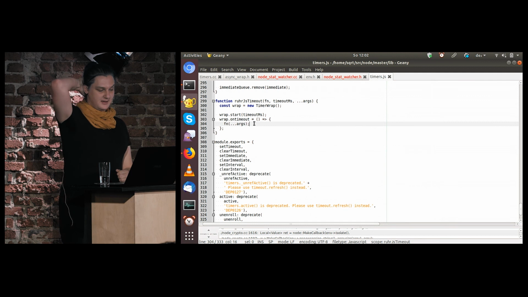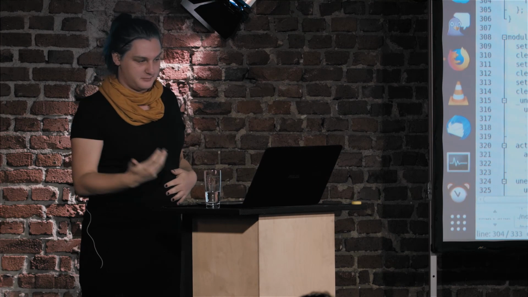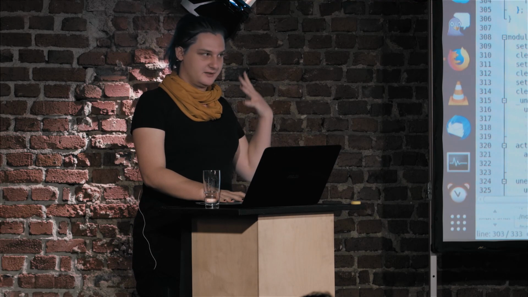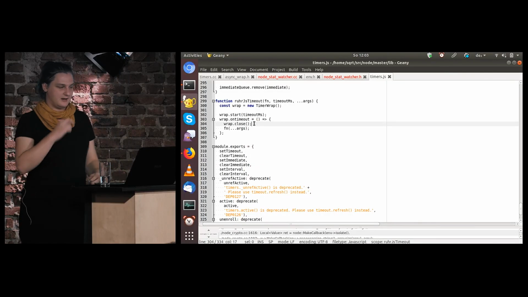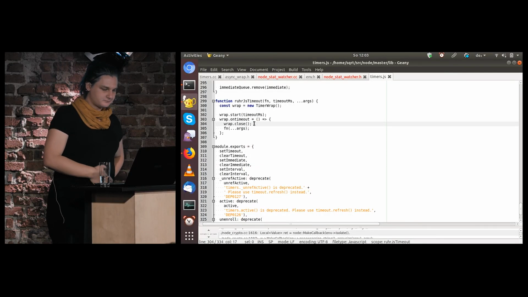And something else that, for example, if I had more time, I would forget this on purpose to show you that this would actually be leaking memory, and we could see that in the inspector. Because I'm forgetting to close the libuv handle that was associated with the timer.